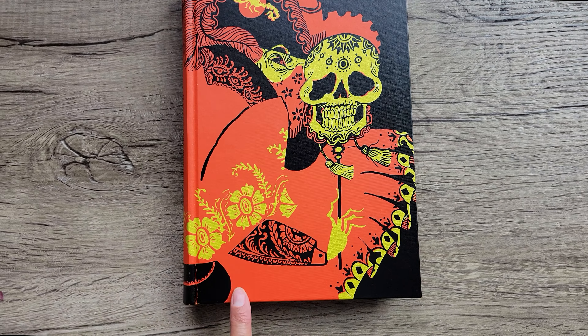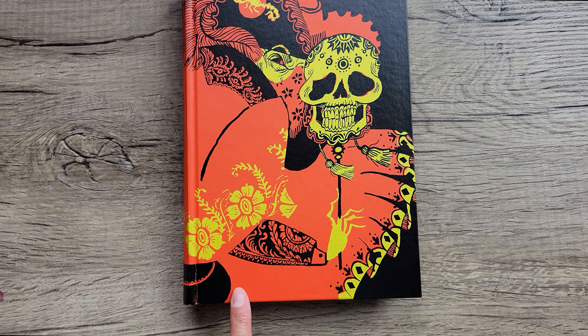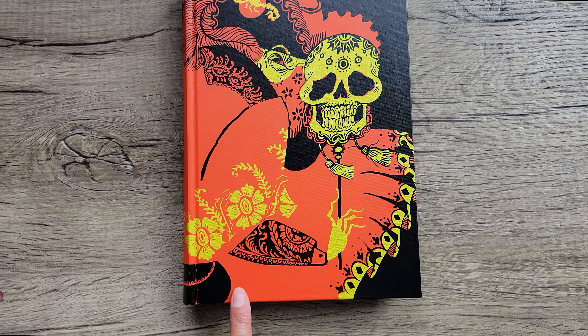Then we have Kindred by Octavia Butler. This slip case does have an image — so we have that and then the image in a different color, which is so awesome. This one is about time travel, and so the different colors are like her in different times, which I'm assuming is what it means. It's just such a beautiful illustration though, and then the cover is also really cool. I read it a couple months ago for the first time. It's amazing. It is written in the 70s and this edition was done in 2019, the same year as Phantom of the Opera.